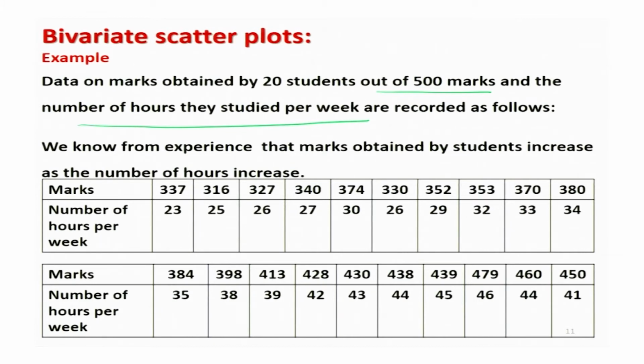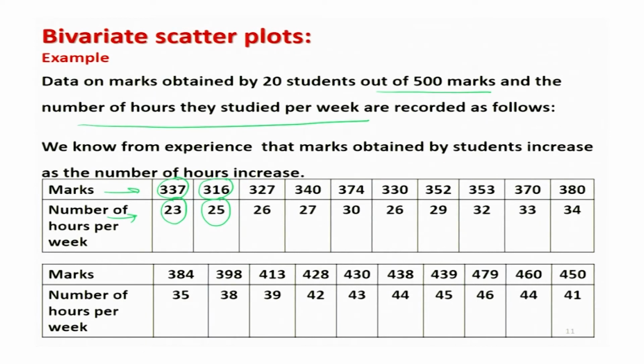Well, that's a very common statement by our teachers and family members, that if you study more you will get more marks, and we want to see on the basis of this data whether this holds true or not. So you can see here we have data on the marks and the number of hours of study in a week. If a student has studied 23 hours, he got 337 marks. The second student studied 25 hours in a week, and that student got 316 marks, and so on.